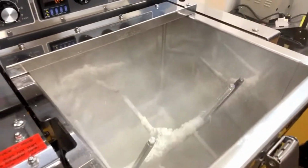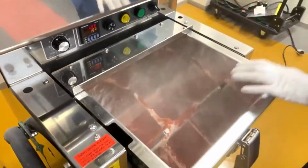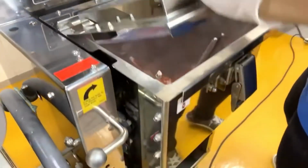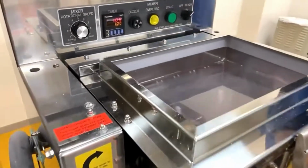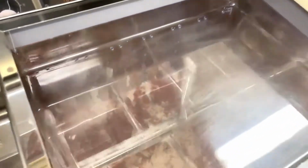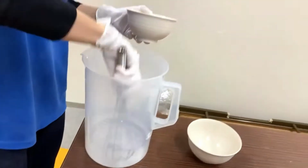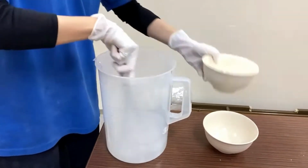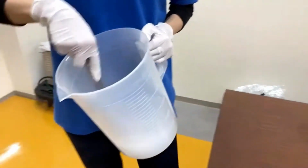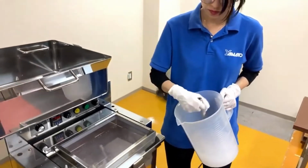So we are making a dough. Notice she put all the solid ingredients first in the mixer, right? This is a 10 kilogram mixer, and the minimum batch is 4 kilograms. So the total weight of the solid ingredients she just put in the mixer is 4 kilograms, and the water, currency and salt are mixed together, right?